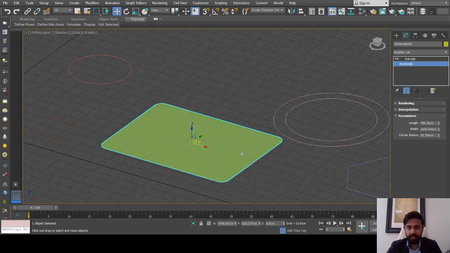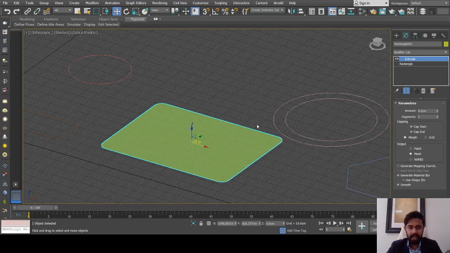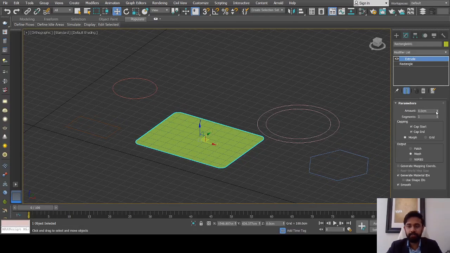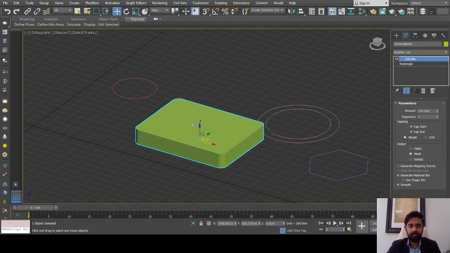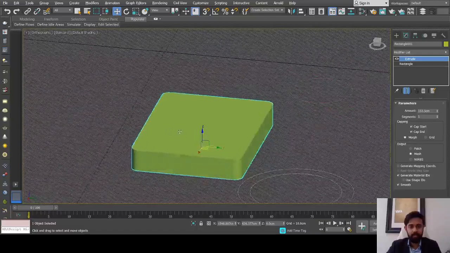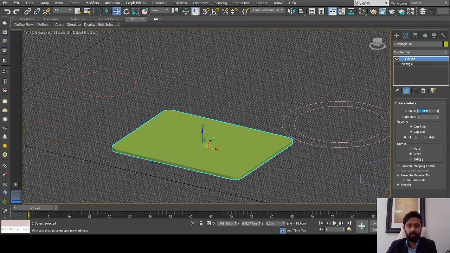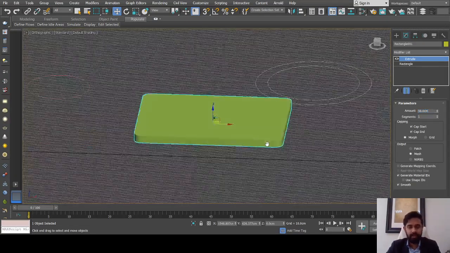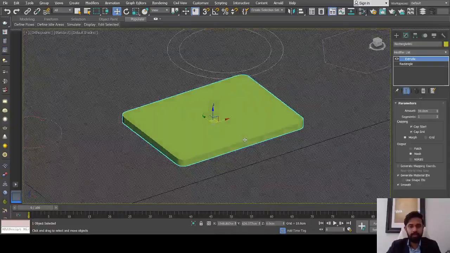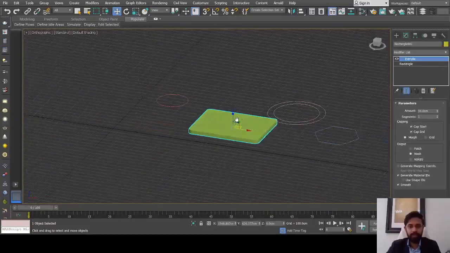If you want to get the thickness, we have to come to the extrude modifier. So I selected the extrude modifier, then I'm changing the amount value option. I selected the amount, and you can see the object got a thickness. If you want it more specific, you can change the thickness, let it be 20, or whatever thickness you want, you can type it here and get exactly that thickness. So this is one method to create a shape like this.